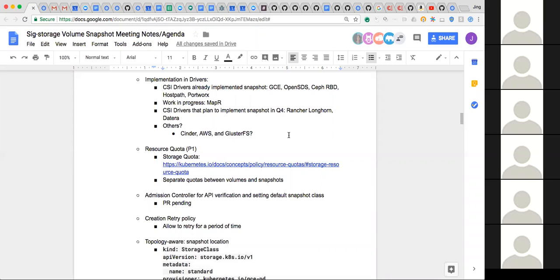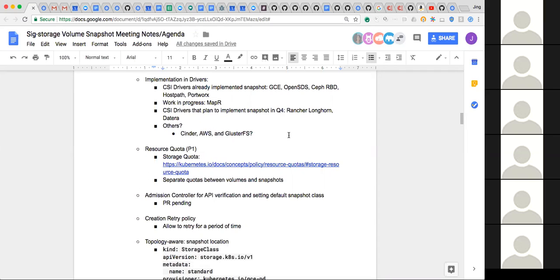Because we are really just checking the CSI driver's capabilities, whatever it says about supporting create and delete snapshot or not. It's not done by the admission controller. So right now for alpha we don't have an admission controller, but we plan to have it before we move to beta.